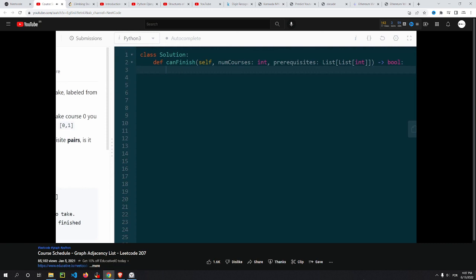So now let's finally look at the code. So the first thing I want to do is create our pre-map. So our list of prerequisites. So we know for each course, initially we can set it to an empty list. So an empty list of prerequisites. And we want to do that for every course that we got, which the number of that is just number of courses. If you're not familiar, this is some Python stuff. I'm just saying that for every course, initially we want to map it to an empty list.